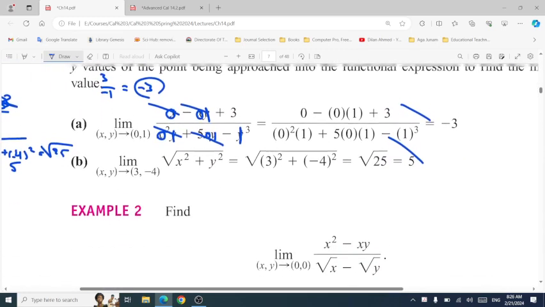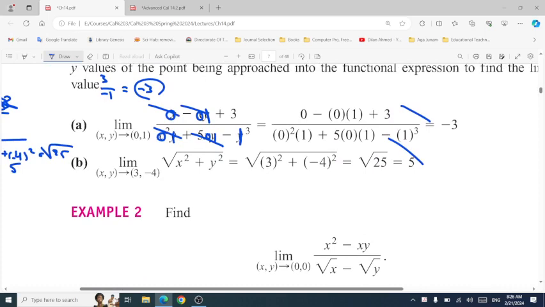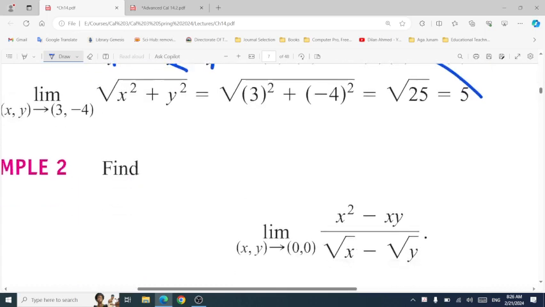Next example. How about this example? Think, please. First, directly. Am I right? I get what? So, how do you solve 0 over 0? L'Hopital, but L'Hopital is not working here. Why? L'Hopital was for one variable. Now, how do we find the derivative of two variables? Long division? No. No.